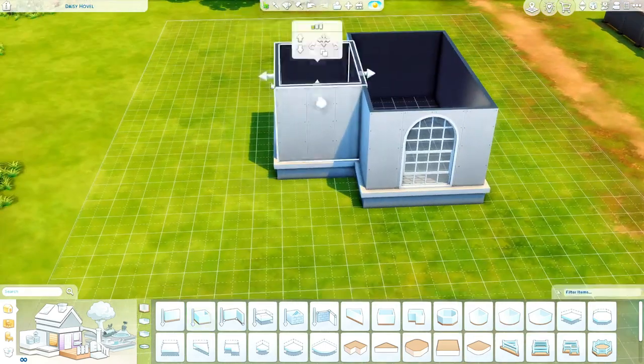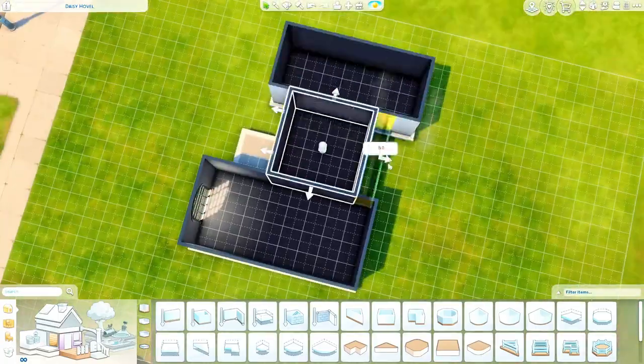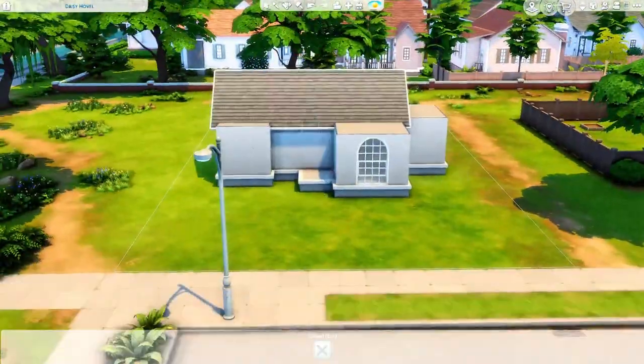I am in Willowcreek today, and I am making a starter home, and I am using only base game and one of the new kits. I believe it's the Storybook Nursery Kit.